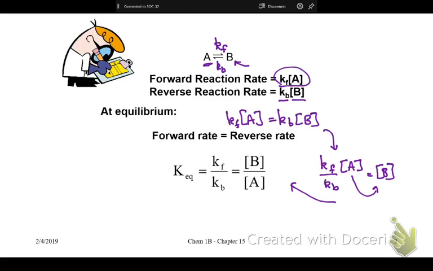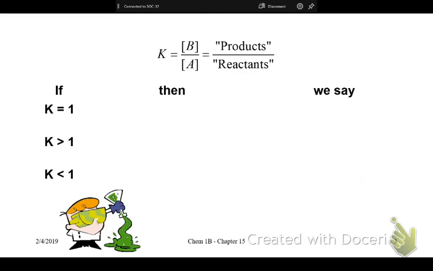But look at the way this thing's written, right? What's B? B is this reaction, reactant or product. It's the product, right? And A is the reactant for this reaction. So what this is showing us is that the equilibrium constant is based on a ratio of products and reactants. Now, it turns out, and I'll show this in another slide, if you had like two A's or two B's, those end up as exponents with the concentration, just like it does in the rate law stuff. Okay? So let's talk about a little bit about how big K is. Okay? So if K is equal to 1, what does that mean about products and reactants at equilibrium?